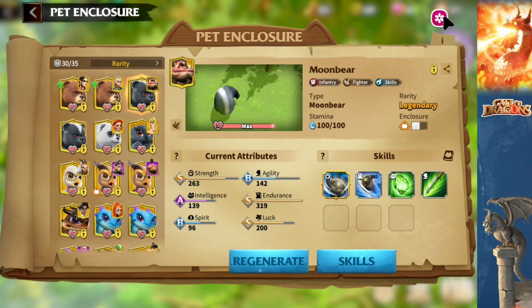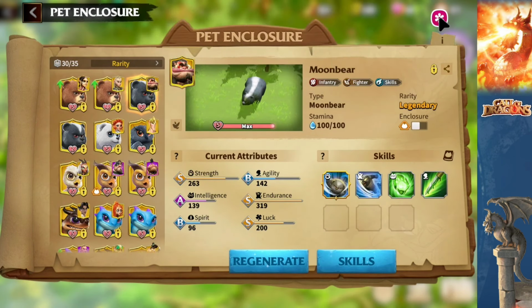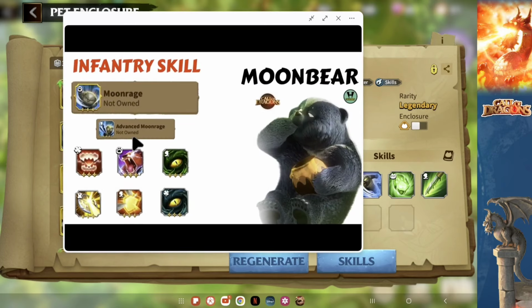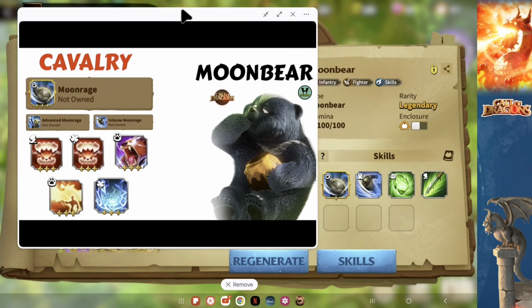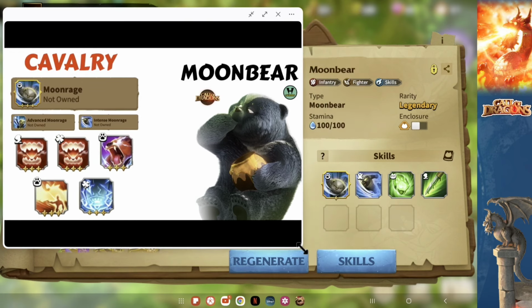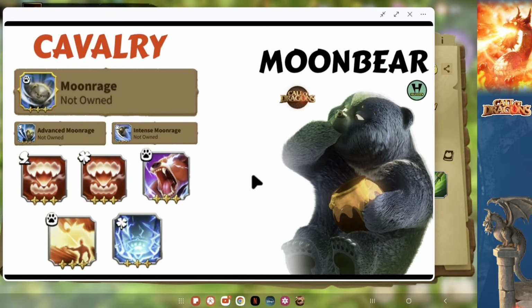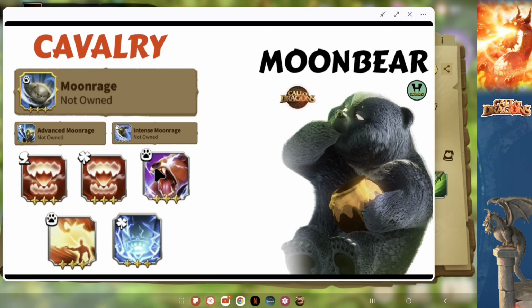Okay, Warriors of Tamaris, it's time to check out the Moonbear build for the cavalry in the game. Let us expand this thing and then we check out the images. So we're going to check out the first one, which is the cavalry skill. The cavalry. This is what you use for all the cavalry in the game with your Moonbear. So let's see what skills we are working with over here. You're going to notice something interesting. There is no Tooth and Claw here.